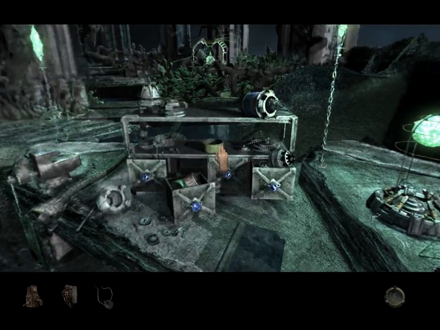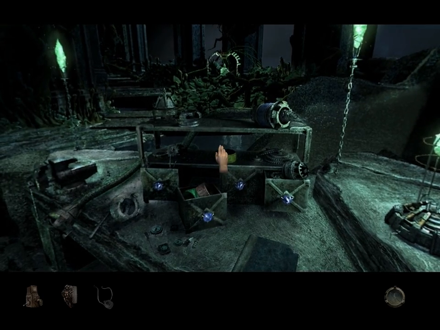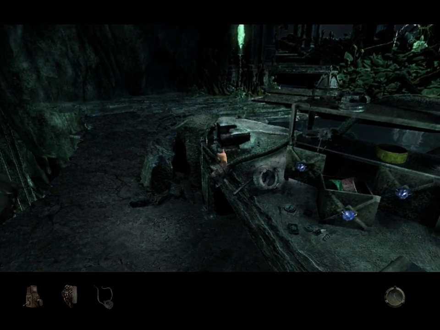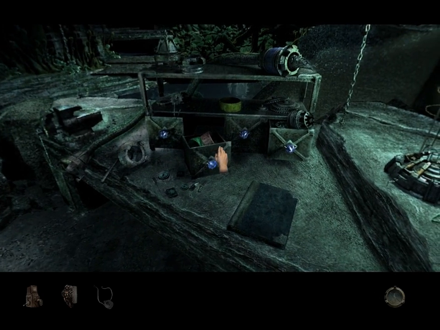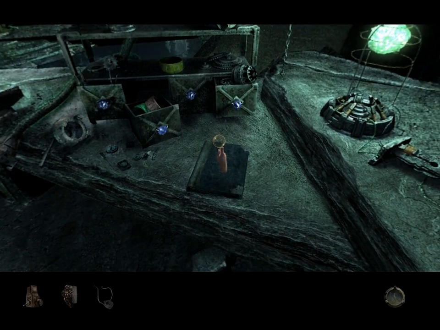We also see some assorted equipment, some cogs and length of wire. And some other stuff. As well as a journal.